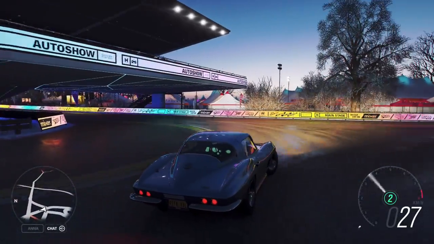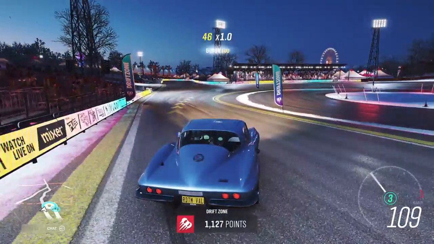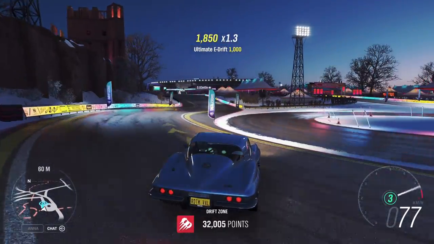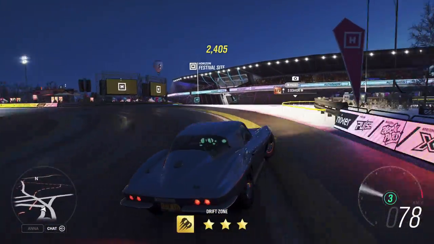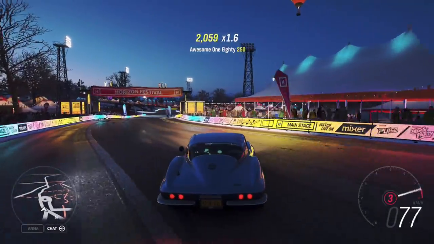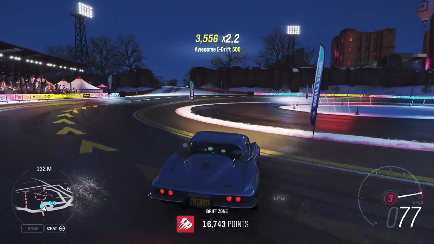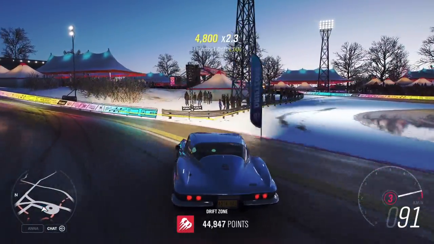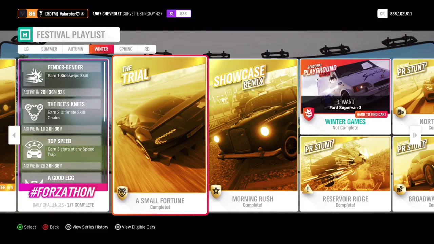You can just put the car in third gear, tap the handbrake, just play a little bit of throttle, there you go. The car basically does its own thing. If you did it right, then you can just go ahead and you will do it again like this. Just keep it in third gear, tap the handbrake, let it slide. You can basically go full throttle in third gear. There you go. That's it for the Forzathon. Very easy. Now let's have a look at the trial.